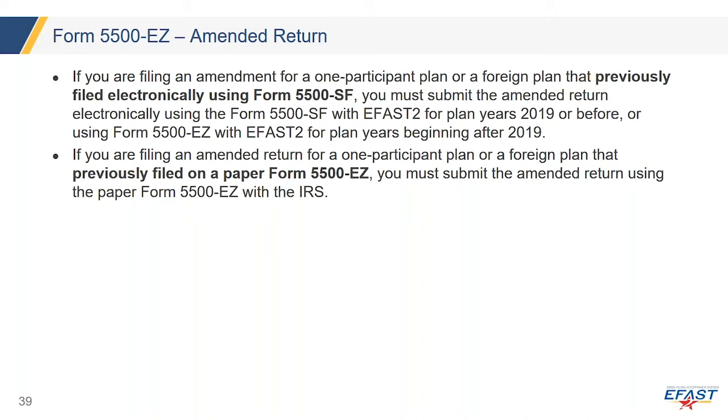The IRS established a permanent late filing penalty relief program for non-Title I plans starting June 3rd, 2015, under Revenue Procedure 2015-32. That revenue procedure requires all applicants to submit the application for relief using paper filing.